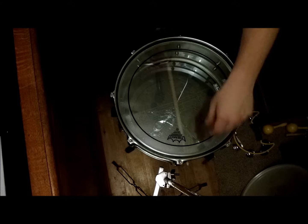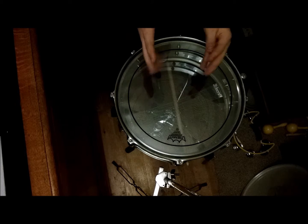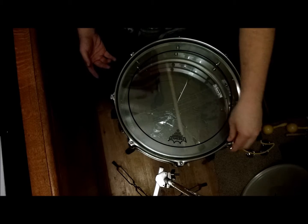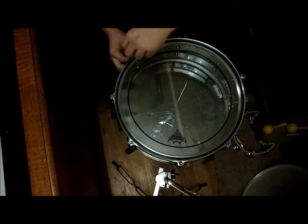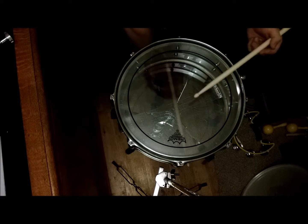So from here, because I've done it all the way round with my drum key on every single one of them, now it's just shortening those. Obviously I'm going to do quarters now instead, mainly so that it's not going too much. Yes, the skin is going slightly baggier outside, but that can be adjusted whilst I'm tuning the drum.